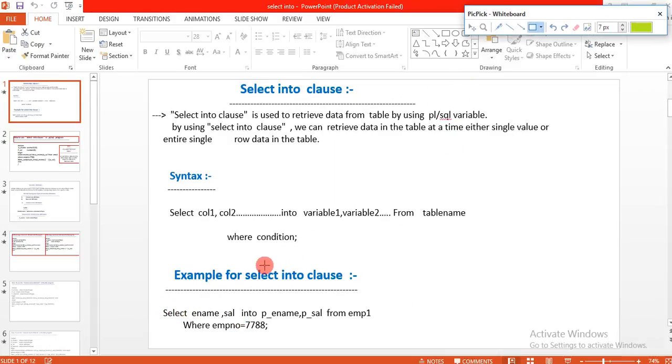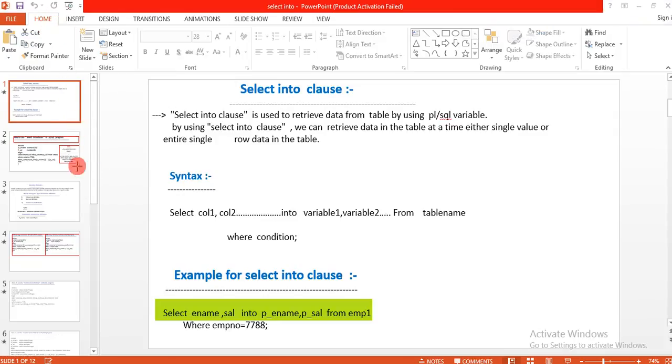Observe on the screen. These kinds of processes are used in the executable section in PL/SQL.